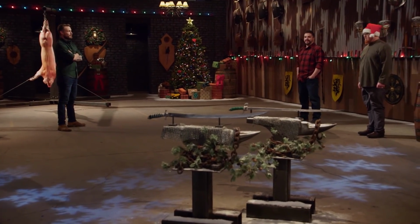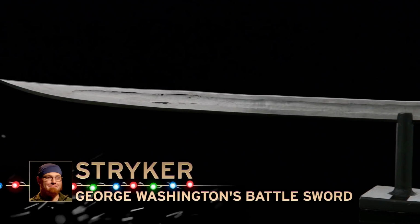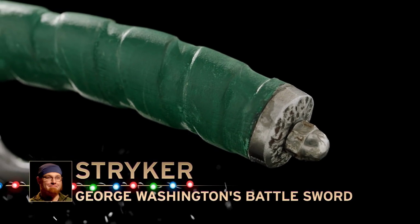Stryker, how about you? How'd your blade go? My blade went pretty well. The construction of the blade is 80 CRV, and the pommel and the guard are all made out of railroad spike.